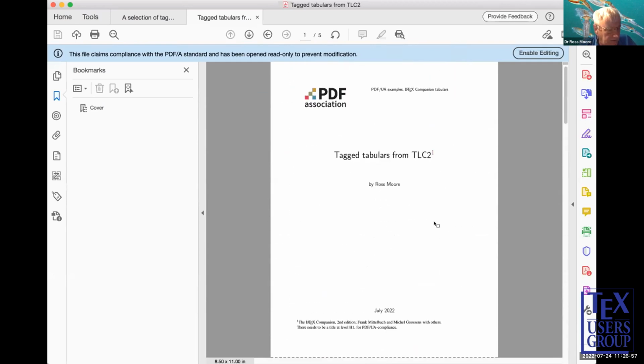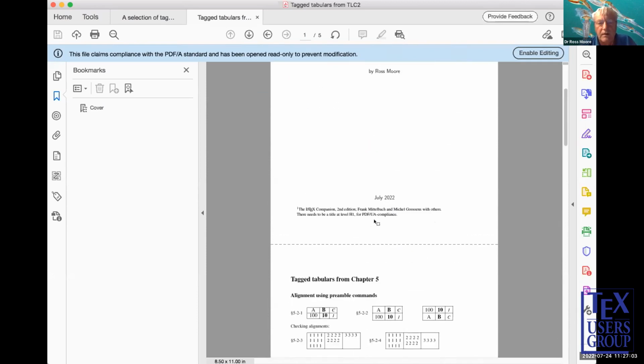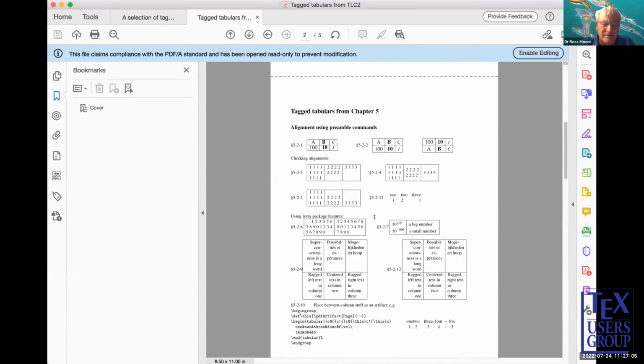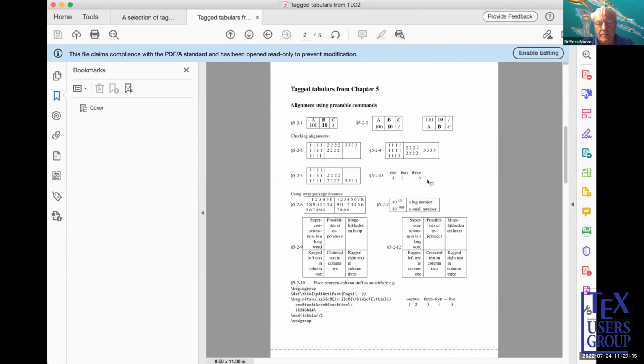But also in my abstract I said that we need to be able to do this in HTML, not just in PDF. Okay, and the reason for that is that, in the visually disabled community, PDFs don't have a good reputation. They have a pretty bad reputation for accessibility because they haven't been done in the way that I'm doing them here.